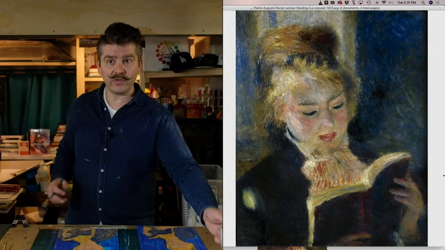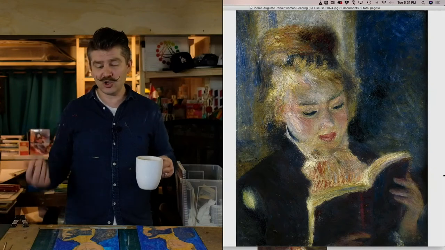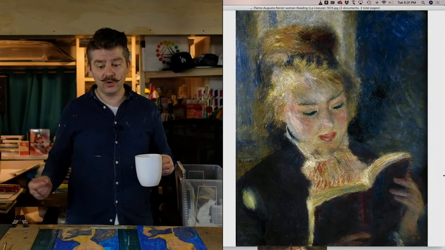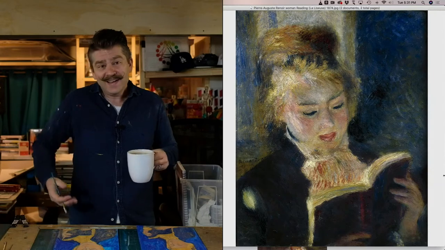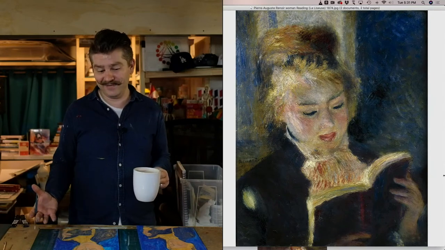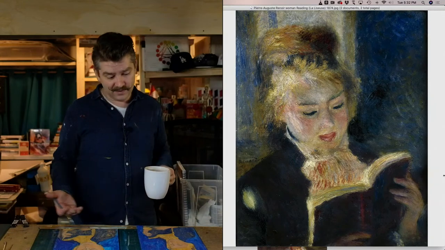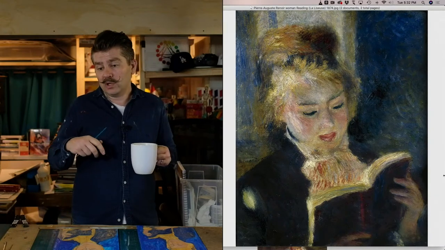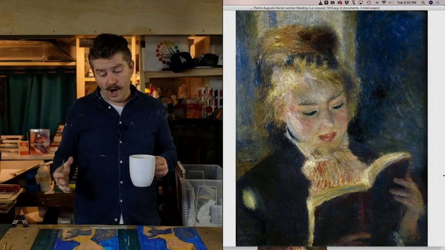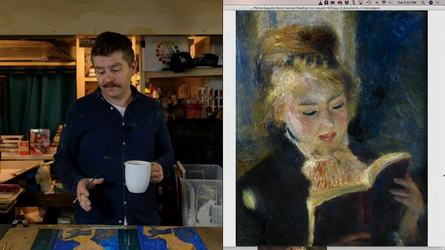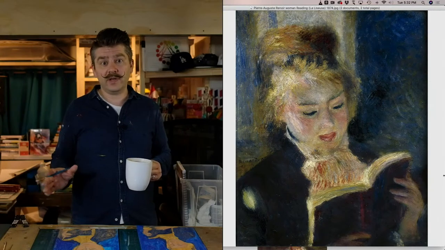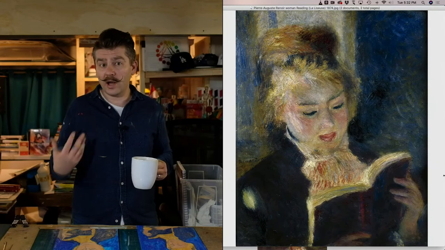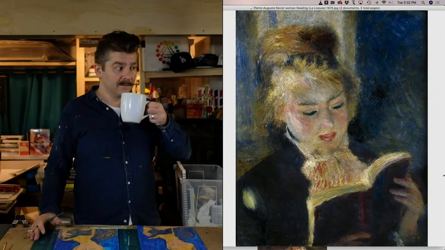But as I always think, we're just painting. We're just making a painting. We're not building a bomb, and the whole world doesn't depend on the outcome of this painting. It's just a painting. We've spent $1 on the canvas. All in all, with the paint, there's maybe going to be $3 or $4 worth of paint on here. So the only thing that we could be losing is our time. And even paintings that I'm not happy with, if they don't turn out the way I wanted, I do not consider that to be a loss or a waste of time or a failure or anything. In fact, I find I learn a lot more from my mistakes than I do from the successes, right?